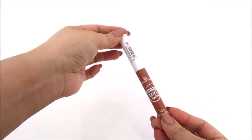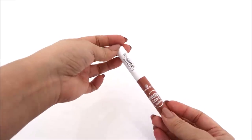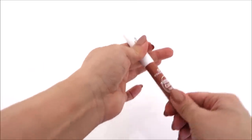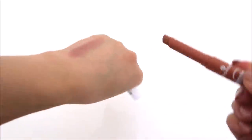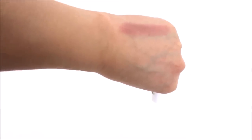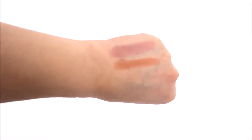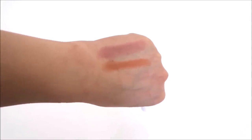Next up is the Essence Instacare. This is in the shade Shady Sunrise. Sandy. Shady Sunrise. Sandy Sunrise. I love this. No one talks about this product. It's so good. It feels like a lip balm. Okay, see, that has developed now. You see? It's really pretty. It's literally the same thing as the Givenchy one that does the same thing. So I love this. So pretty. Super love. And I don't know if you've noticed, most of the colors I wear are generally nudes.